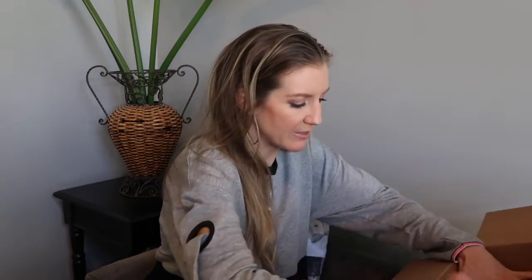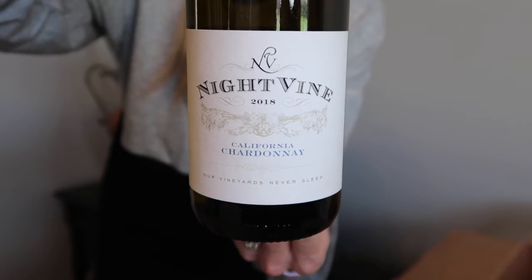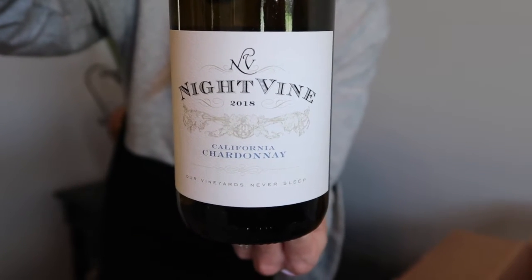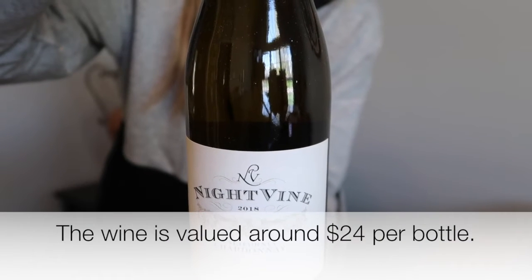Okay, let's get into the wine now. The first one is Night Vine California Chardonnay — 'perfect for the nights that require reflection and rejuvenation.' It delivers aromas of ripe pear, vanilla, caramel, and citrus, leading to flavors of whipped sweet cream and balanced oak. I like a Chardonnay! I did put my subscription as a combo but I guess I didn't get any reds this time.